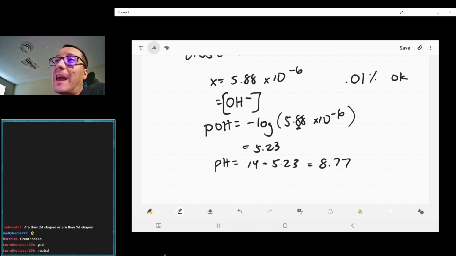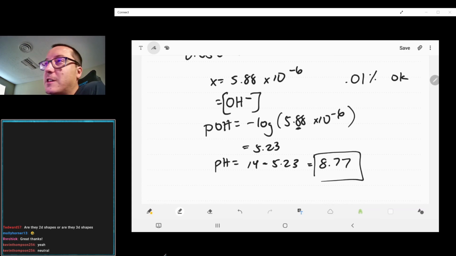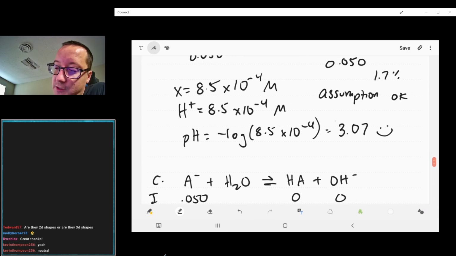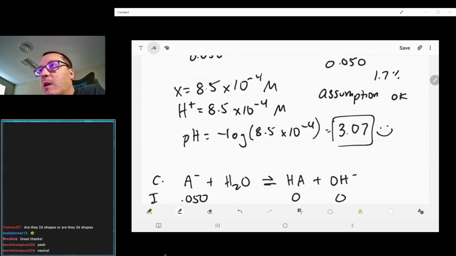If you were to do it with Ka instead, you would have to get your x value, and you would end up subtracting it from 1 times 10 to the negative 7. And so it would technically work, but it's just more work. It's just easier to do it this way. So, yeah, we'll be good. All right, so your pH there is going to end up being 8.77. That makes sense. We have a base here, so we're expecting a basic solution. And the other one, we did get an acidic solution, which is another way of making sure that we are in the correct ballpark there.